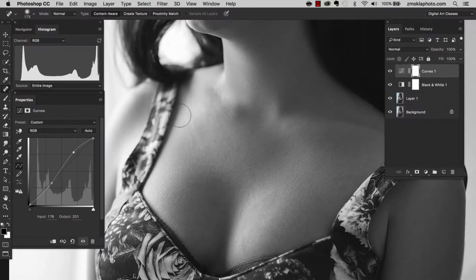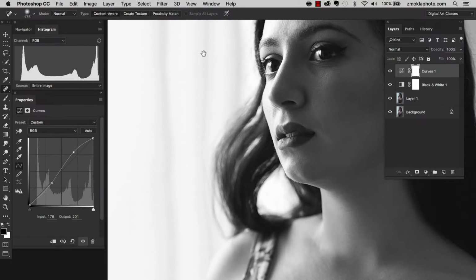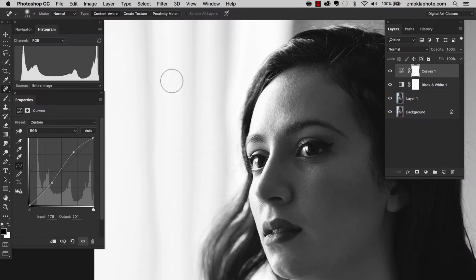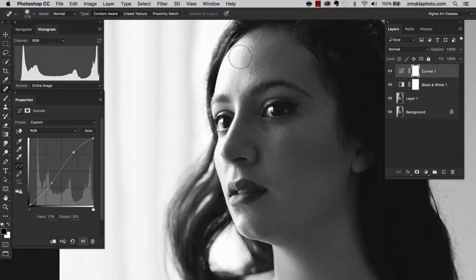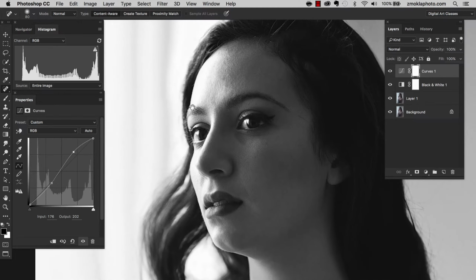What is very important to me is to keep the texture of the skin. I don't mind having this overexposed area in the window part. However, I don't want to overexpose the skin. So I can still push this point a little bit further to brighten the image. However, I want to avoid situations when I'm starting to lose data, when I'm starting to lose detail and texture in the skin, as you can see in this part of her forehead. So I'm going to push this point a little bit downwards, and that way I'm decreasing the contrast.